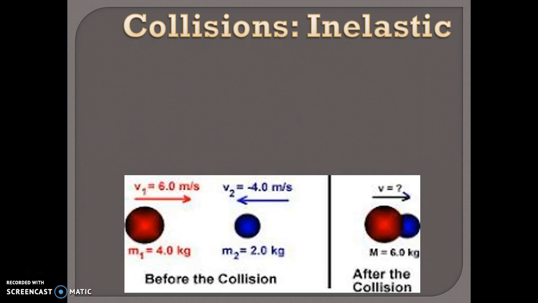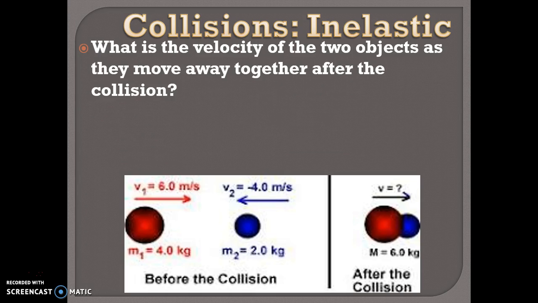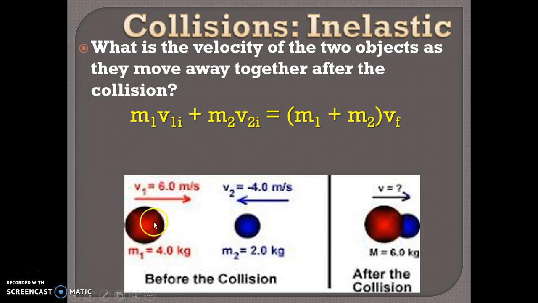So the first example for an inelastic collision is we have this blue sphere and a red sphere, and before the collision they're both independent, moving with some velocity. And after the collision you can tell, yep, they've stuck together and now they're moving away with a single velocity. They're moving away as a unit, stuck together. What's the velocity of these two objects as they move away after the collision? So if we pull in our inelastic collision example, we're going to use the red sphere as object 1, just because it appears first in the picture, and plug in the mass and velocity underneath object 1's momentum.